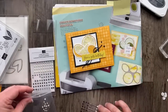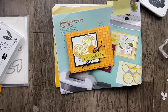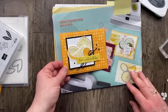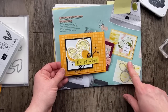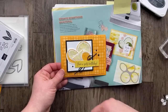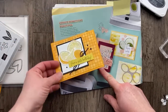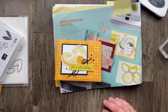Okay. So this was just a bonus case project. Case, of course, means copy and share everything, or copy and selectively edit, which is what I prefer. So copy and selectively edit, that means you're just gonna make your own changes. So I was inspired by the layout. I used the same stamp set, but I changed up the colors. I changed the side. I moved it over here instead. And I don't know what the inside of that one looks like, but we did stamp an inside for this card.